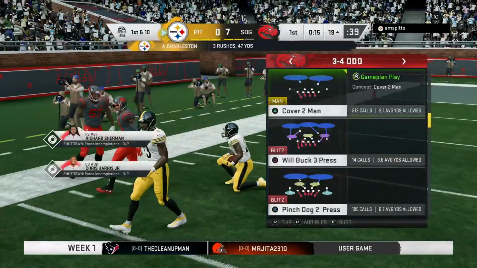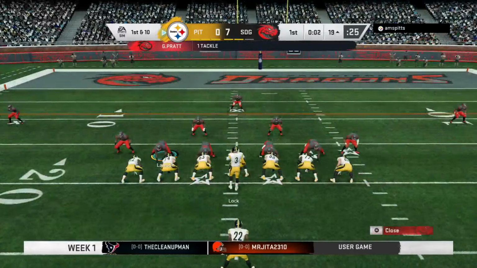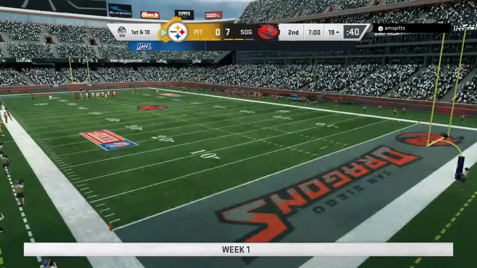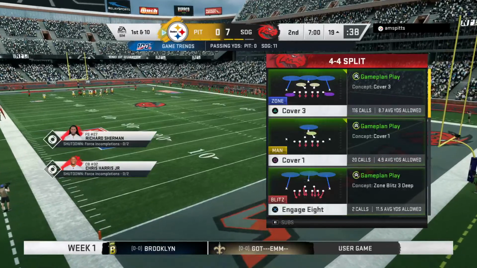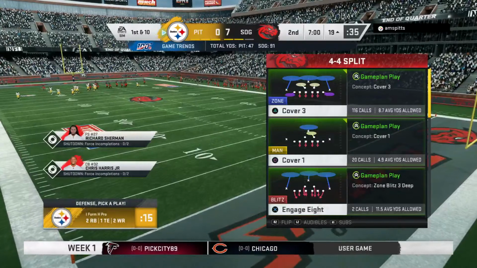All the way down inside the 20. That one good for 33 and a 1st. So on the other side of the field now, it's 1st and 10 as they've got things rolling on this drive.